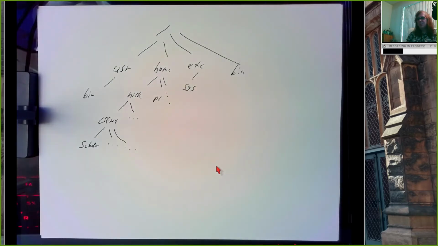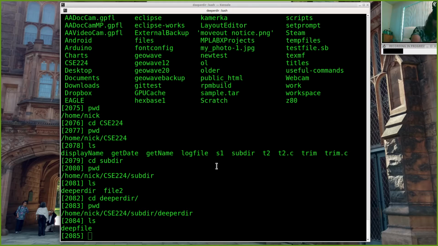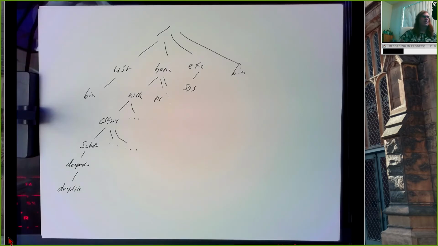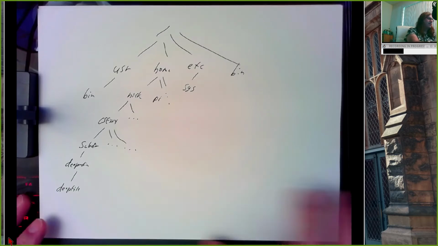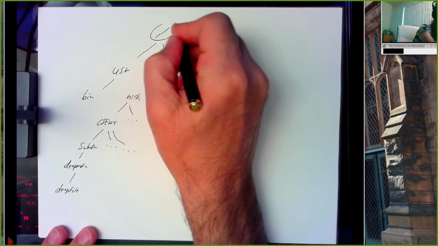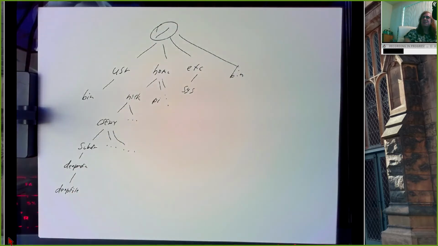In my deeper dir, I have a file called deep file. How do I know it's a file and not a directory? Well, I can do my ls -l, and there's no d at the beginning, so this is just a plain old file. To find this file, I can always start from this root directory, this slash, and this directory tree tells me how to find it.